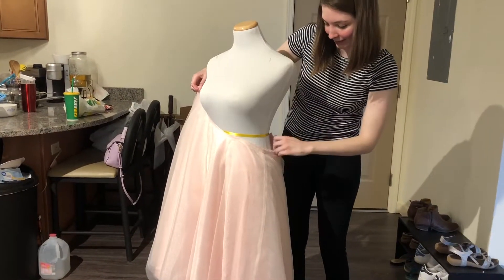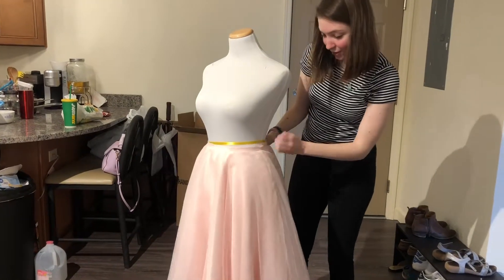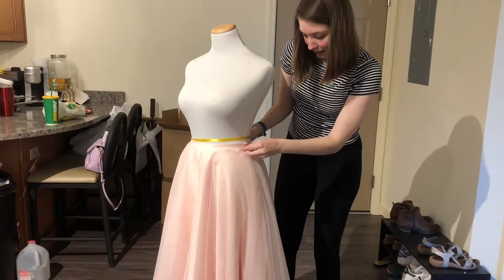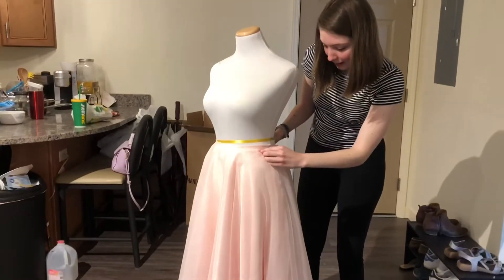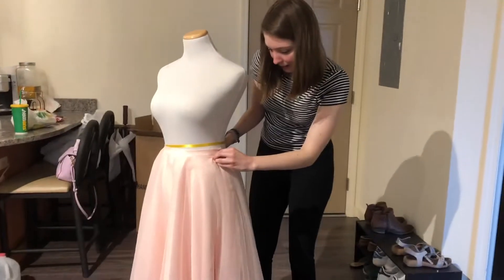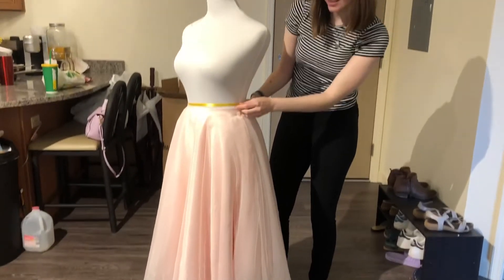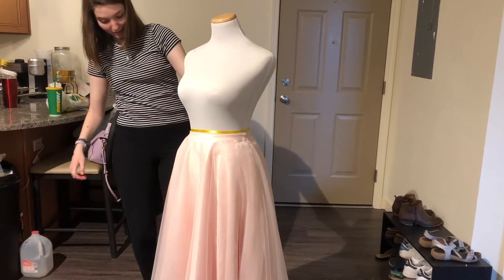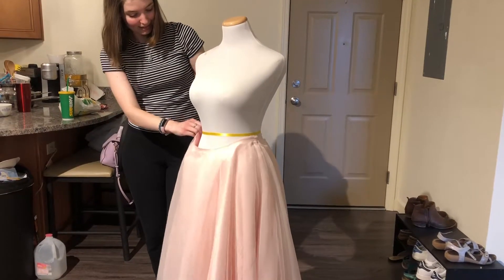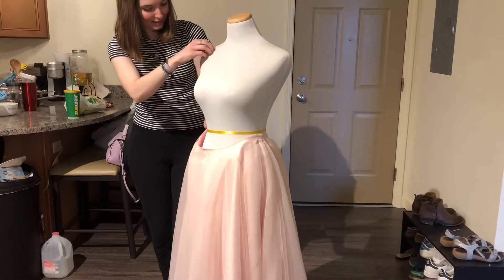I love the mannequin. It is so amazing — it's perfect. We just adjusted the mannequin height to my exact height so it's easier for Ani to visualize the dress on me. It's got this amazing feature where you can make sure your waistband is even just by looking at the ribbon around it. It is so fun.